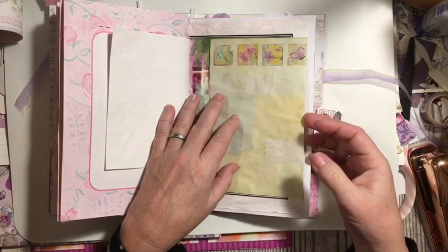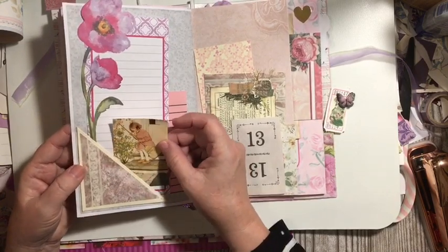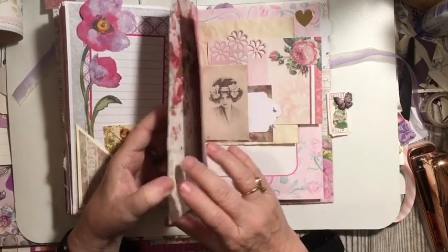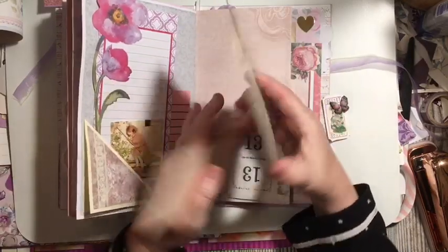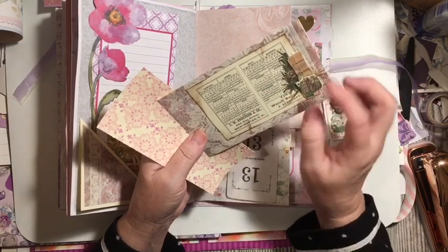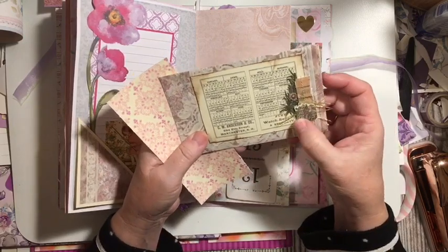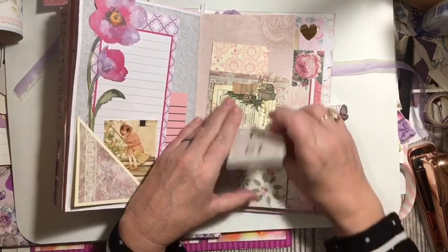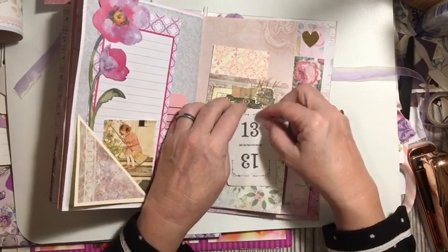Here we have from the wallpaper video this flip, an image from Nevermore Creations. Then also some other note papers. Here we have another one of those really pretty papers from the magazine, and this one has a wallpaper covered postcard — so we have the postcard, it's been covered with some of that wallpaper. We have a calendar that was also from one of the giveaways. And then paper ribbon that's been sewn, some gold Georgia eyelash trim. And the little tiny house image — that's from the Tiny House digital kit from Dear Julie Julie. And then we've taken flinch cards and cut them out together and folded them, so you have a note paper here.